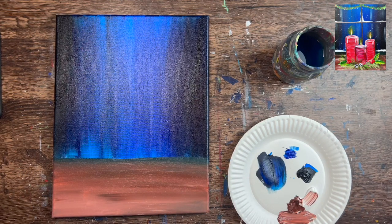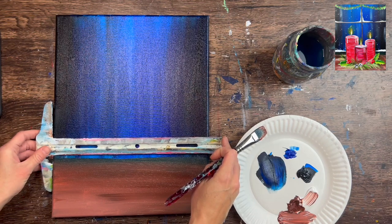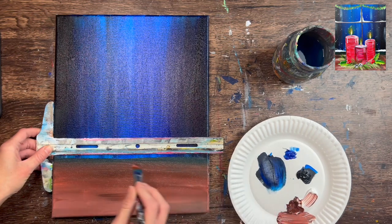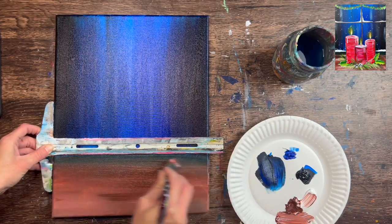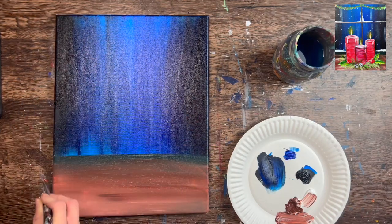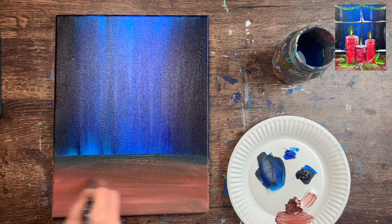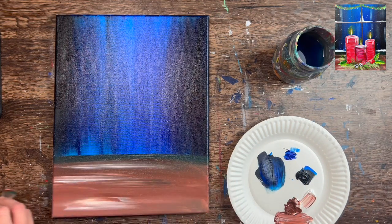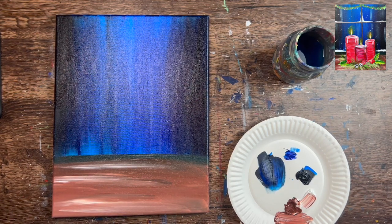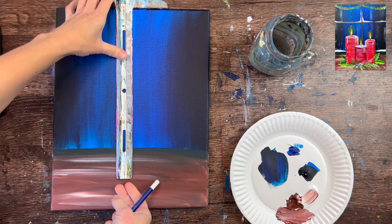If you like that shadowy look, add a little bit of blue up in that area and mix with the brown. Try to get the top part to be a little more shadowy — add brown without white at the top and extra white at the bottom so it fades from dark to light. Use a T-square ruler to help line up that horizontal line. Then grab a little white and streak it into the wet brown — just a few streaks give it that wood texture look. Let this dry, or use a blow dryer.